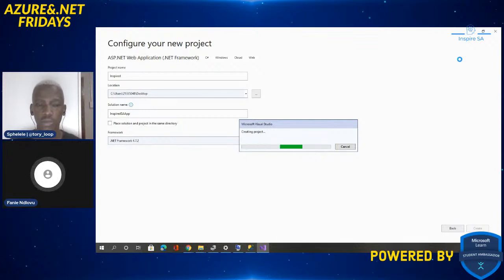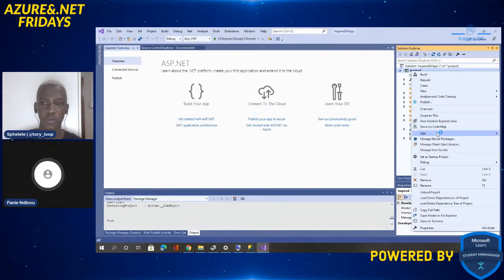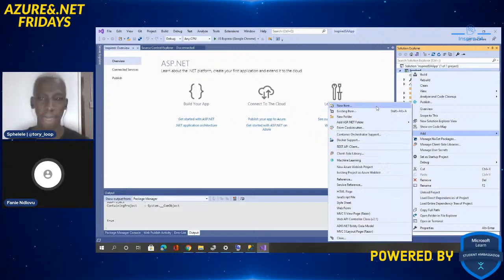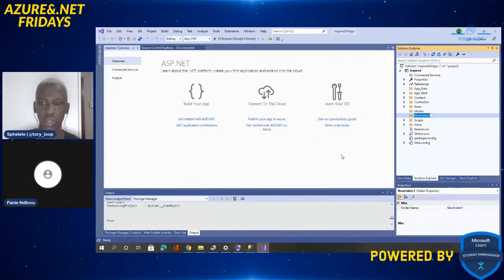While it's still loading, the next thing that we're going to do is create a folder called data, which is where our data classes will sit. What I like about it, I was arguing with one of my friends. He said .NET is for lazy people. I said .NET understands productivity, always on the money. Why do you have to write everything from scratch while you have all these nice features available that you can use to automate your things?